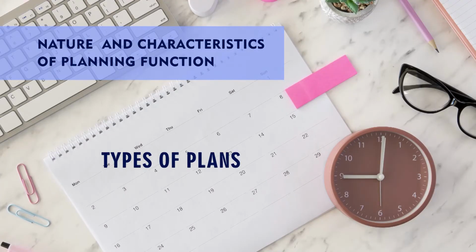It may be divided into a few levels. For example, based on scope, you may have corporate planning, you may have functional planning. Similarly, based on significance, you may have tactical planning or operational planning. Based on time, you may have long-term planning and short-term planning. Next is types of plans. The plans may be single-use plans or standing plans. If you are planning for a specific purpose, that is called a single-use plan. And if it is a repetitive type of thing, that is called standing plans.